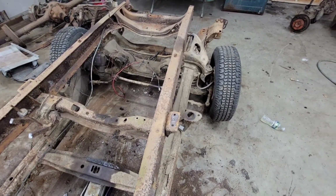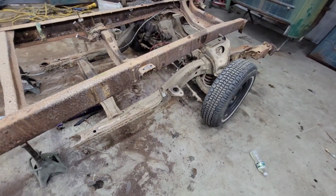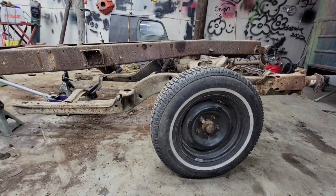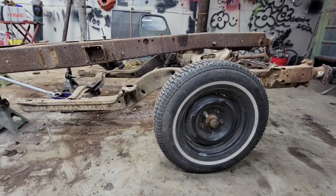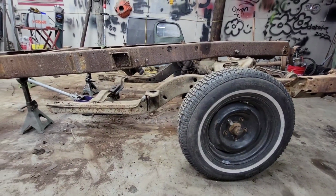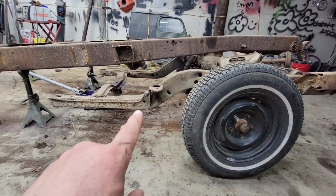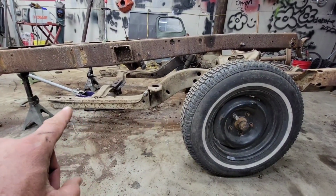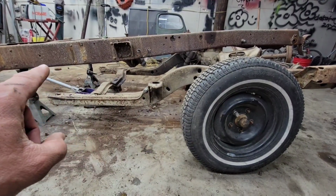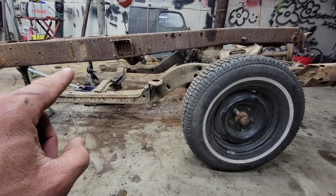As you can see, there's tires sitting underneath it, so that is the Nova subframe, which I have not taken apart yet or anything, but that's where it's got to sit to put the frame on there. So as you can see, what I was saying in my last video, that's the flat of the frame and that's the flat of the frame right there. So that flat is going to be attached to that flat.